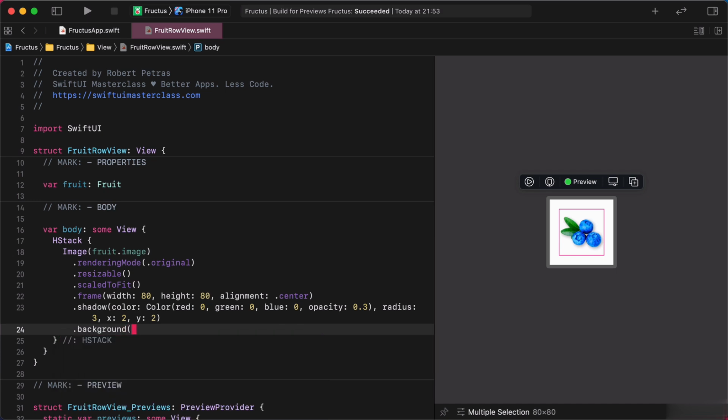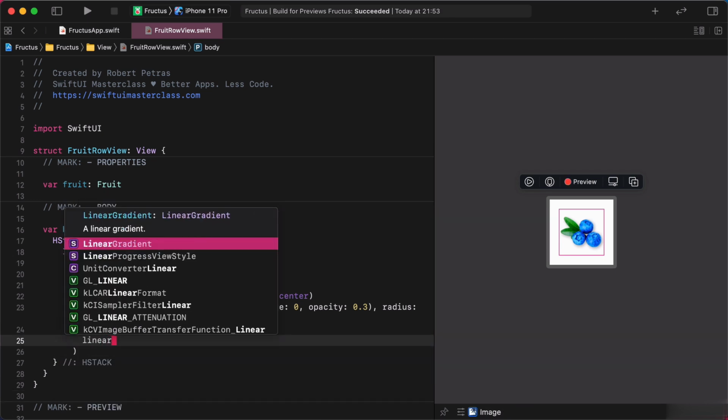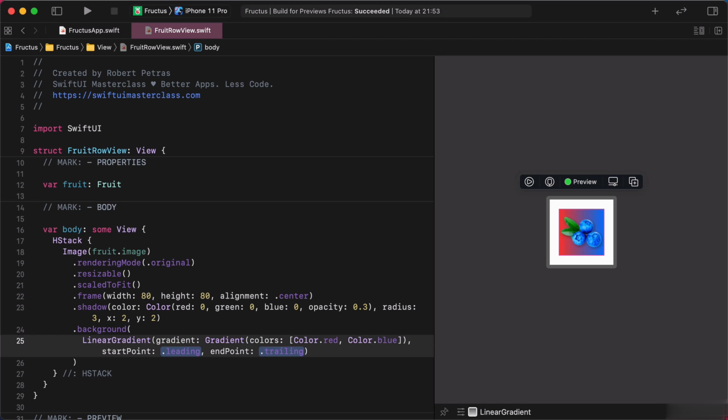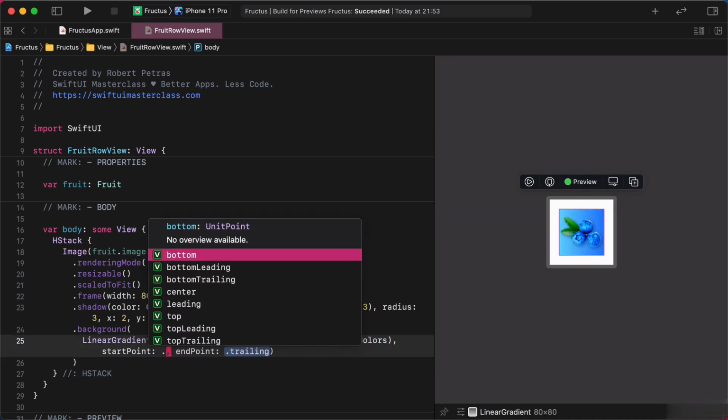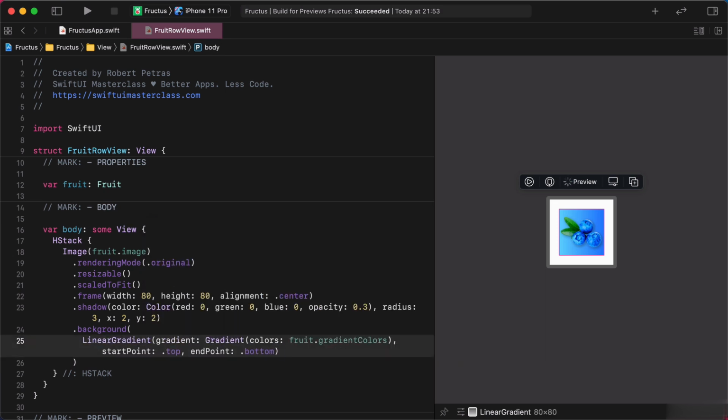Background, linear gradient, colors fruit.gradientColors, start point top, end point bottom. Corner radius 8.